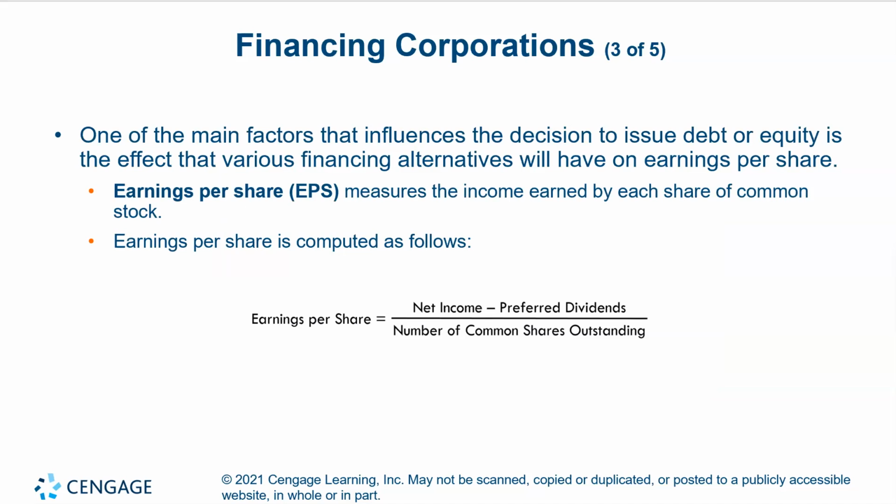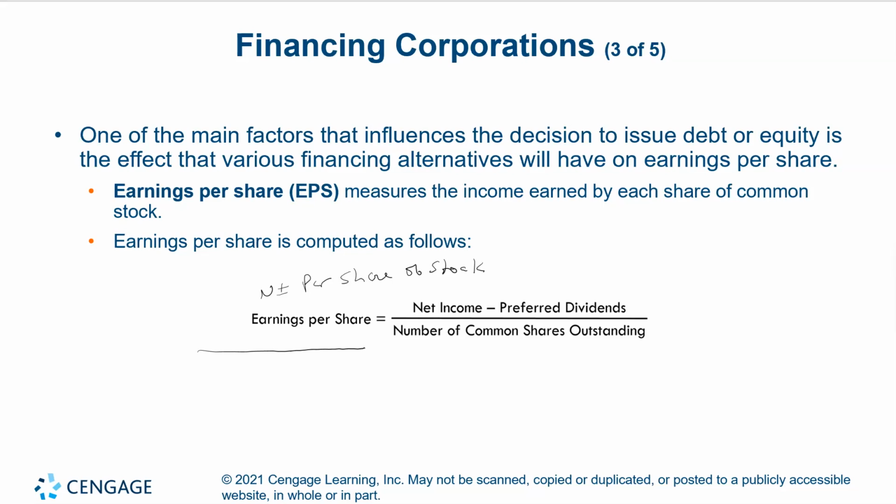Okay, so when we are making business decisions about how we want to finance our company, do we want to issue stock, do we want to issue bonds, we're going to be looking at a measure called earnings per share. And it is exactly as it sounds. It is the earnings, or the net income, per share of stock. A reason that we look at this is because this is important to stockholders. And so the way that we finance our company, we want it to remain strong. And so one measure that we would look at is called earnings per share.